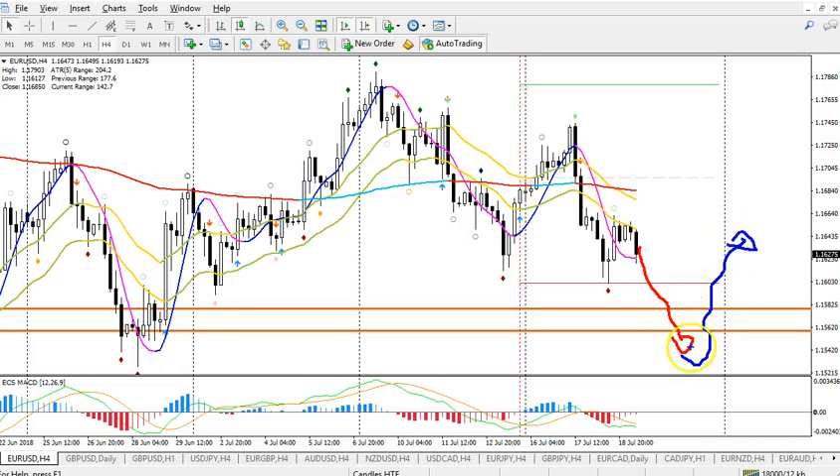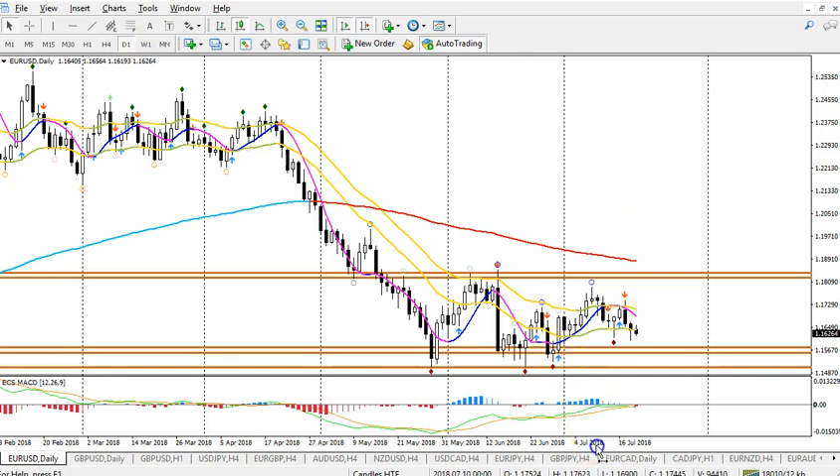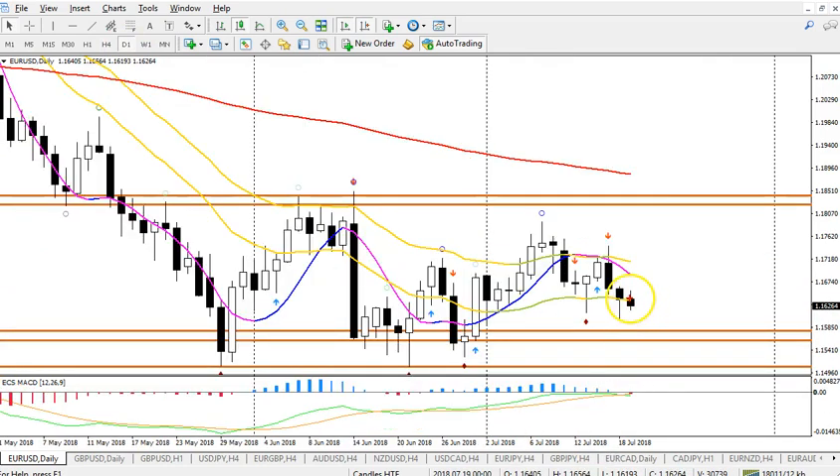We might see that move up. But looking for candlestick patterns to confirm that. If we get a daily candle that closes — a huge daily candle all the way down here like this — and the daily candle closes very near the low with hardly any wick at the bottom, well that changes things. In that case, don't expect a bounce, and if anything that looks like a breakout candle. It certainly is a very bearish indication, and typically a shallow correction of that candle means we should see a continuation lower. Keep an eye on the daily candle and how price responds to these support levels — we should know a lot more by the end of the day.